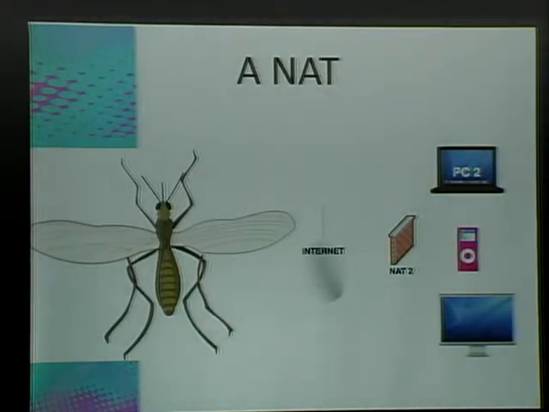Now, a NAT has a primary function. Just a quick overview. Basically, what it allows you to do is take a public IP address and share it among multiple network devices. I heard a rumor the other day that we're running out of IP addresses. Has anyone heard this? So a NAT apparently helps push that out a little bit. Now, rather than having every single network device with a public IP address, we can have just one IP address and multiple network devices behind it.